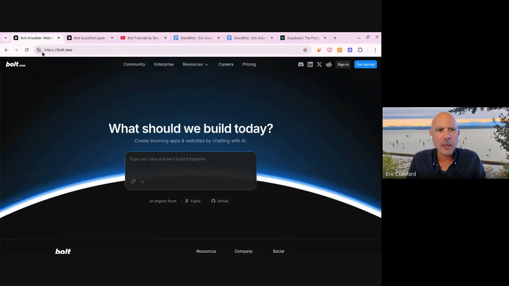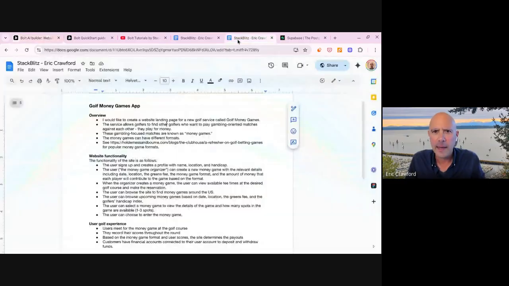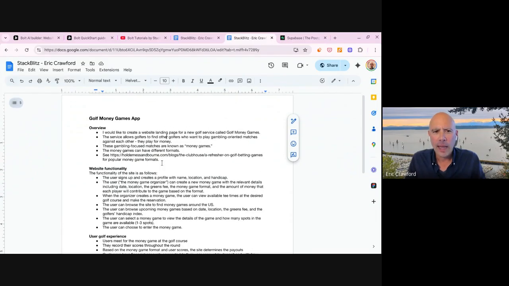Okay, so as you know, Bolt.new is the place to start. Generally, you can start by entering your first prompt. When I'm coming up with an idea for an app or a new concept, I like to open a notes document and just start to think out loud about what I'd like to build and try to map that out in a pretty simple manner.